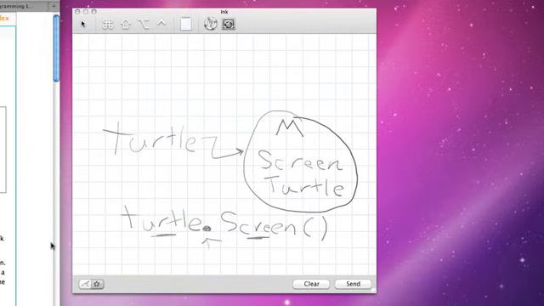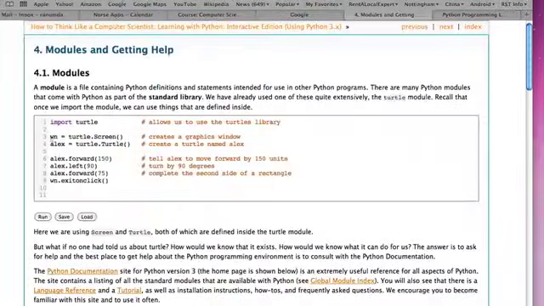So we've been using this as we've been doing turtle programming, and we can see here in this example that wn is now a reference to a Screen object. That Screen object was created by using the Screen constructor that's part of the turtle module. And alex is a reference to a Turtle object, and again, that constructor is part of the Turtle class that is also in the turtle module.